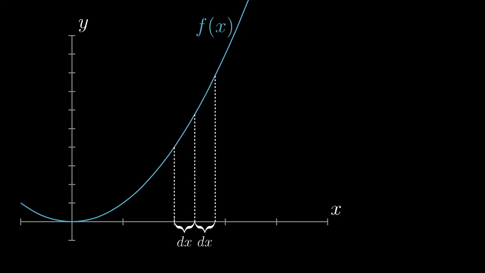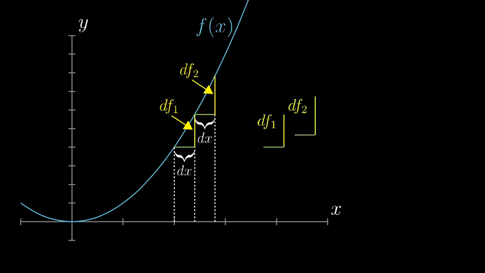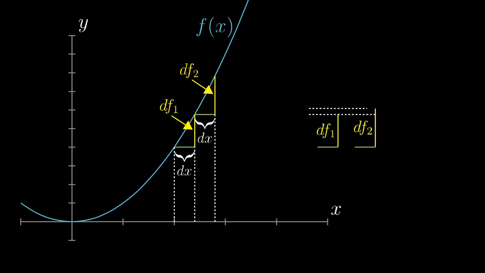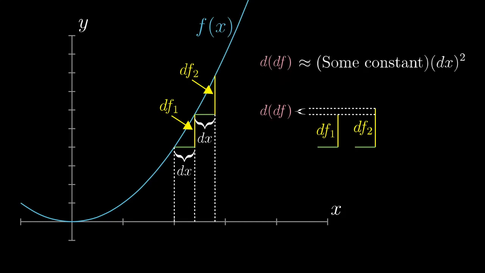The first step causes some change to the function, which I'll call df1, and the second step causes some similar but possibly slightly different change, which I'll call df2. The difference between these changes, the change in how the function changes, is what we'll call ddf. You should think of this as really small, typically proportional to the size of dx squared. So if, for example, you substituted in 0.01 for dx, you would expect this ddf to be about proportional to 0.0001.